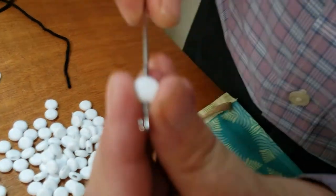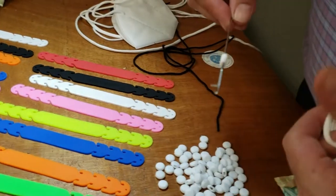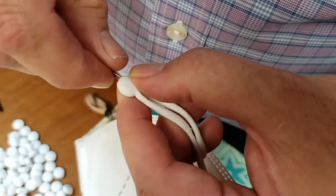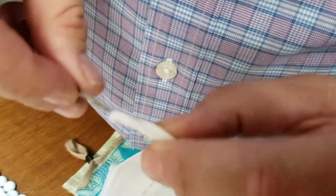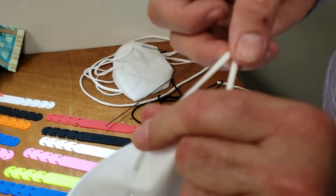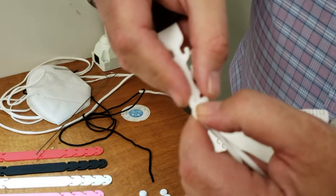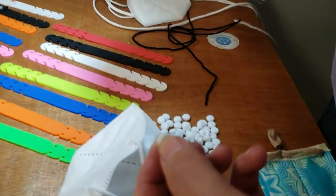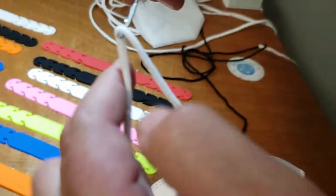The loop turner has a little hook on it. You take the elastic, put it behind the hook, close it, and pull it all the way through. It's silicone elastic and it will work — you'll see it come through. Then just take the loop turner out. Now this doesn't even have to go behind your ears — you can sit it next to your ears like that, and use one of these sliders to hook it on. Voilà! The loop turner is the LT40L on our website.